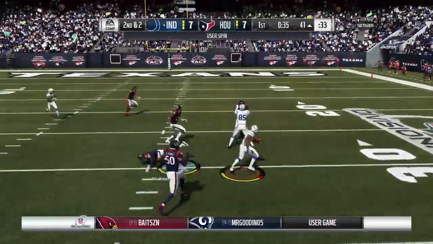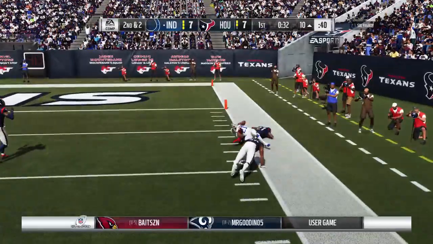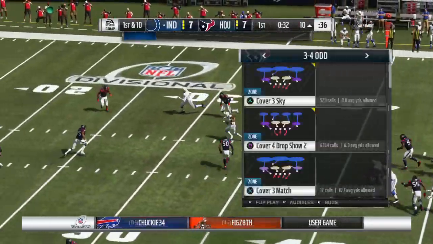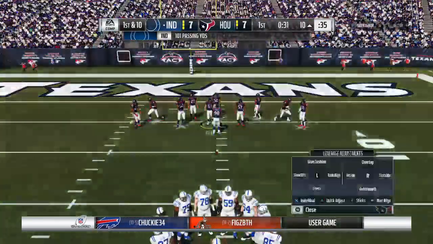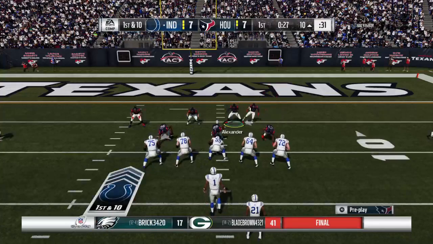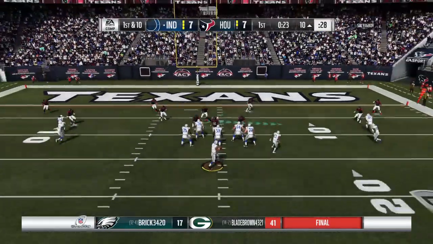Looking to throw. Fields. Now he'll dump it underneath to his running back. Complete. That goes for a gain of 31. So what's the old expression that quarterbacks like to use when they decide to throw the football? I'm looking for either a touchdown or a check down. And he took the check down on that play, and it worked almost to perfection.